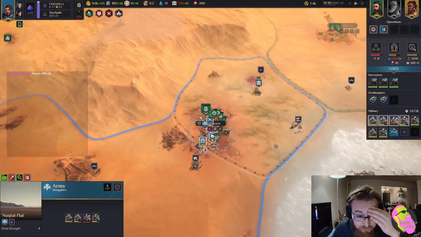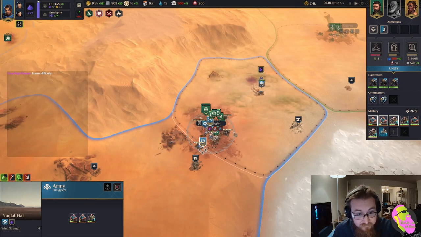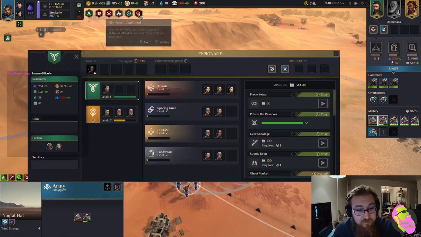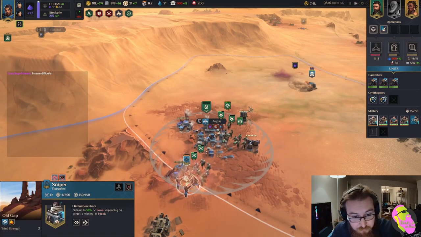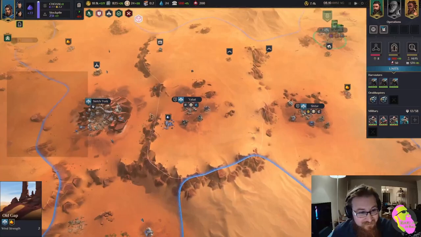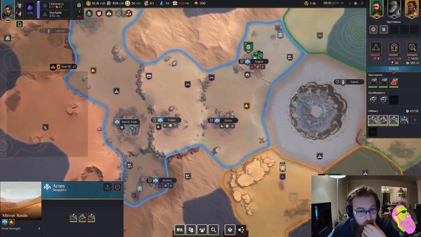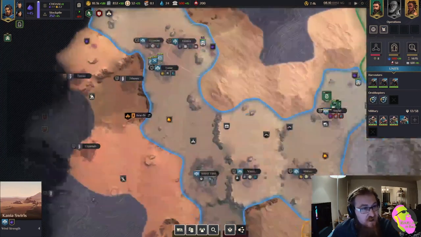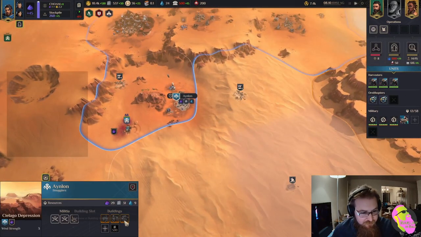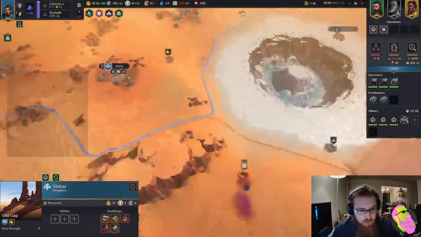Oh my god, my whole military just died. They won. Oh no. Okay, well, you guys gotta go defend. If I had more manpower, I need to work hard on getting some manpower here, so I can just remake my military very quickly. More recruitment offices, please.